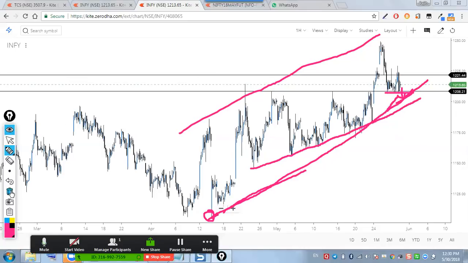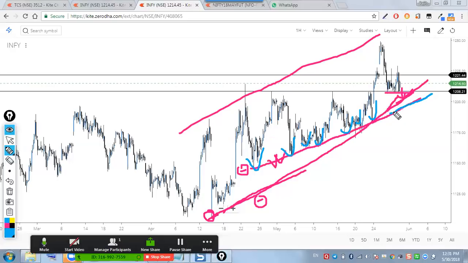Now, still, if I compare this trend line and this one, I'll be giving more priority to this one. The reason is I see more order flows flowing from here. I see more order flows in this trend line, isn't it? You see that? So I'll be giving more focus to a breakdown of this one. All right. Now, how will this one help me? In case we get the breakdown and we are near that support layer, all right.